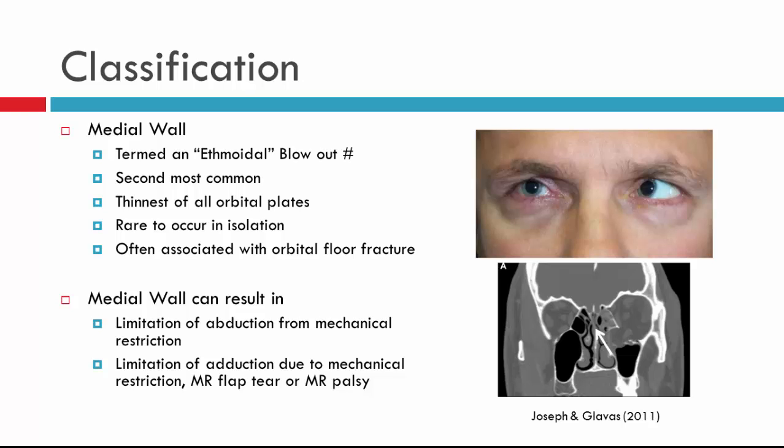The general rule, as we've talked about, is that the limitation will often, not always, but often, be in the opposite direction to where the fracture is. So here, in this particular patient, there's a medial wall fracture, and we can see that the patient has issues abducting the eye. Now, there could also be limitation of adduction, and in this instance, it could be mechanical. It could be a medial rectus entrapment, or it could actually also be neurogenic from the trauma and not be due to mechanical restriction, as an example, and be due to a medial rectus palsy.